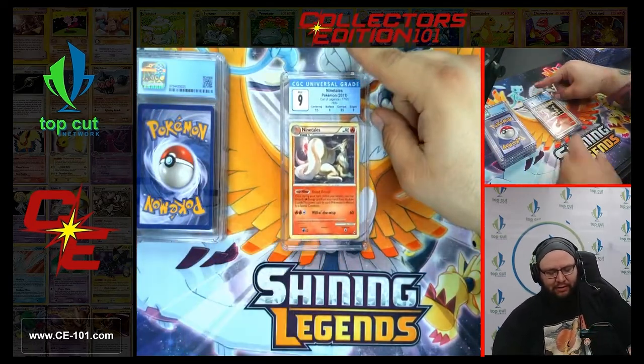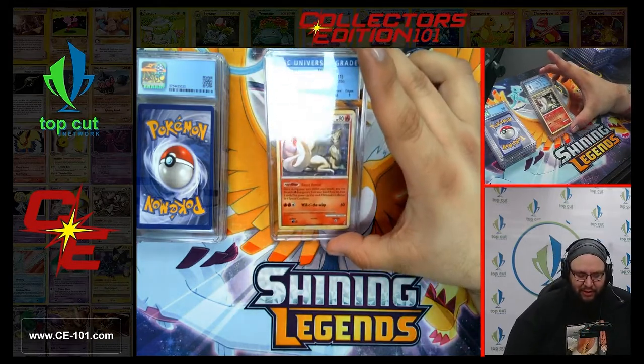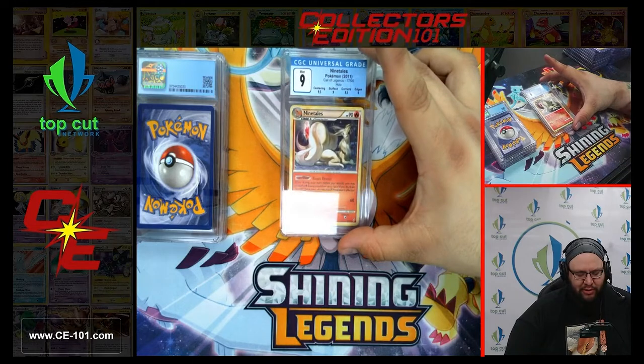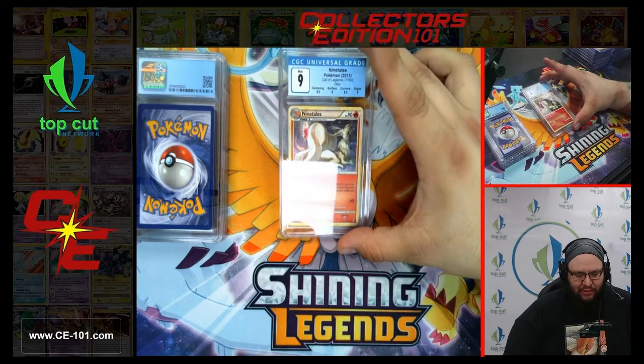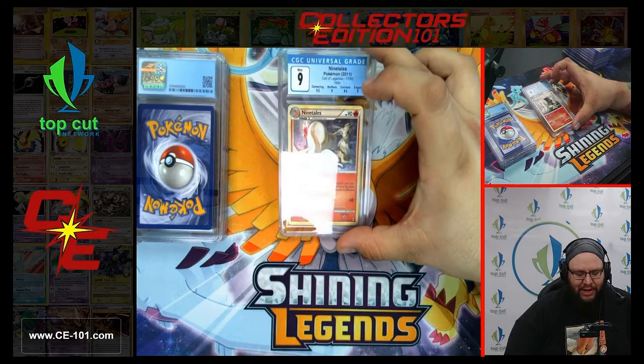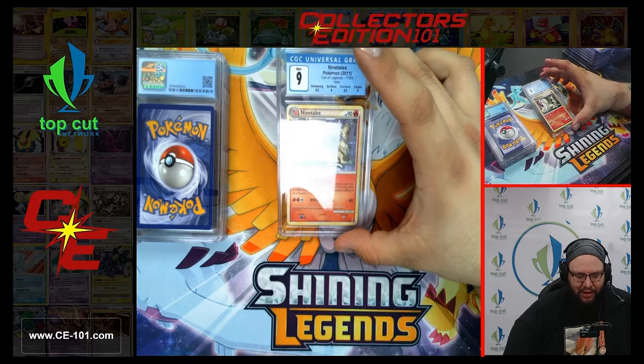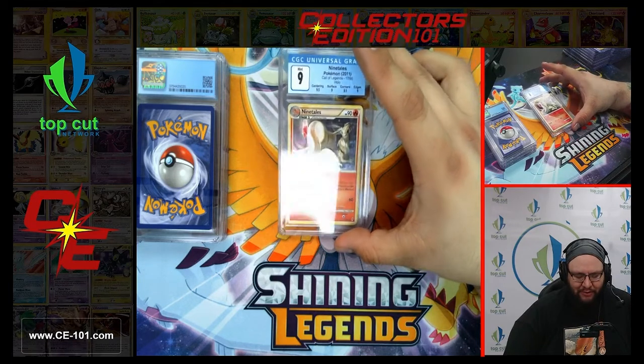Next up is Ninetales from Call of Legends Holo. Another fantastic artwork. This thing is just so gorgeous. It is so good on this one. I love that the gem is just radiating, but it doesn't take away from the beauty of the Ninetales. And man, this artist, they did a fantastic job on this card.